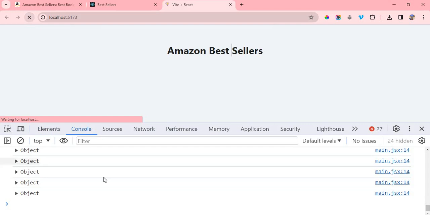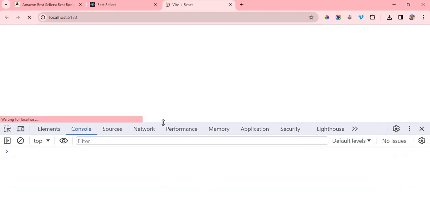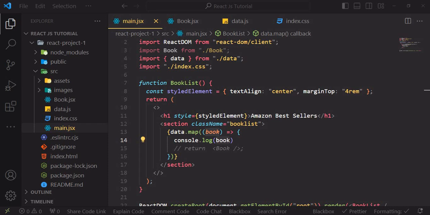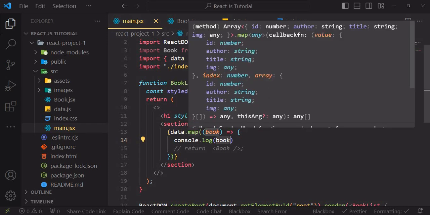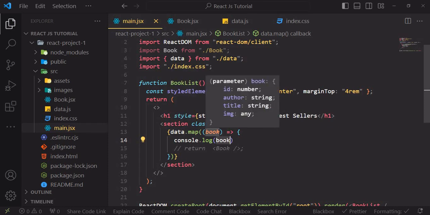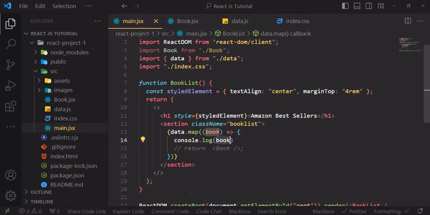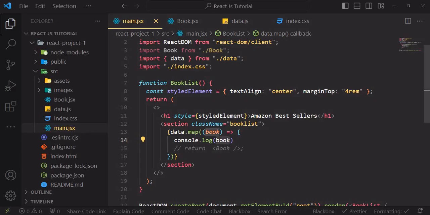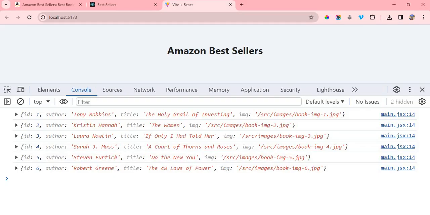So we'll see all the objects. Can you see the 6 objects? With the help of map, when we map through the data, it's going to bring out all the elements that are inside of the map. And look at all the elements, they are all objects holding different book content. So when we console.log book, we have all of this here. Do you get it now?